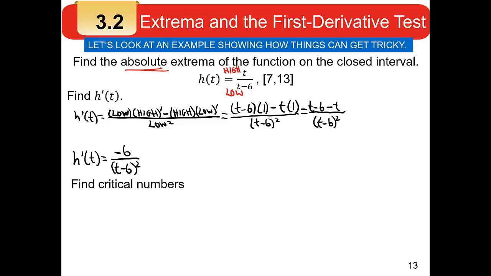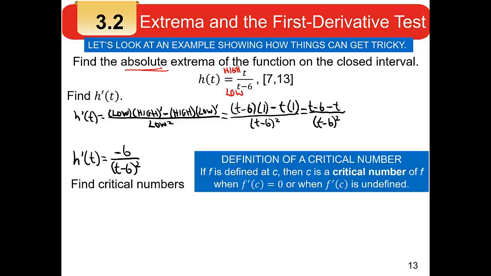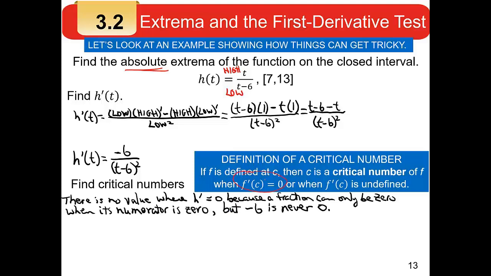Well, what makes the derivative 0? Notice the numerator of that fraction is minus 6. How can you make a minus 6 equal 0? You can't plug anything in for t and make minus 6 equal to 0. So there aren't going to be any values where the derivative is equal to 0 because the fraction has a numerator that's just a number. You can't make it 0. And you know you can't make the denominator 0. So there's not going to be a critical value coming from setting the derivative equal to 0.